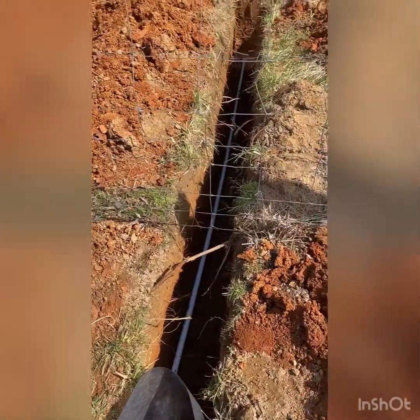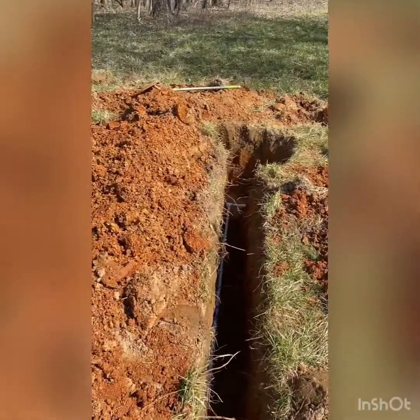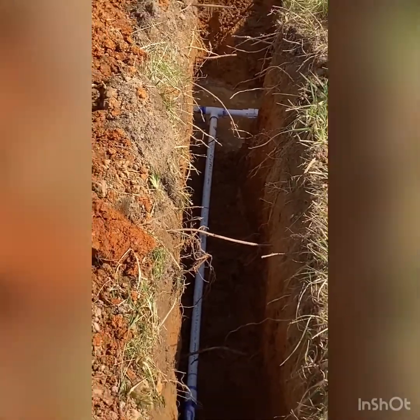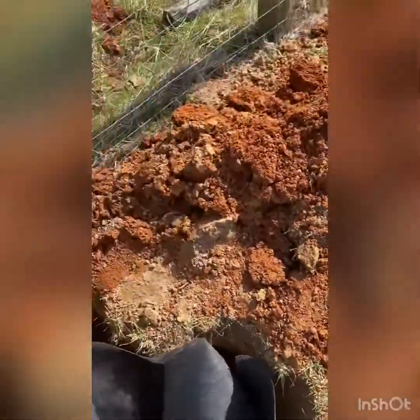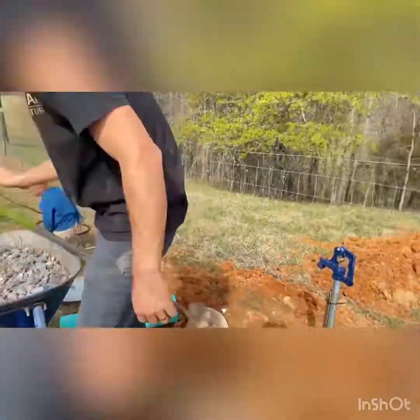Fortunately there was a really easy shut off to access, so I get my water shut off, drained out, and then I put that coupling on with that T on it, and that's really all it is. So from here on it's just going to be putting the gravel in, filling the dirt, and that's it.